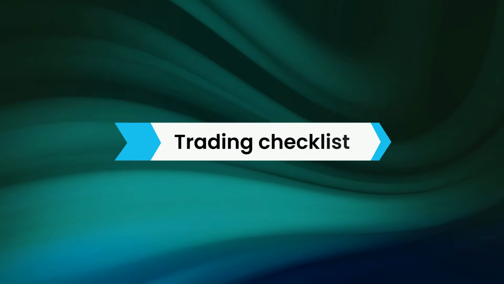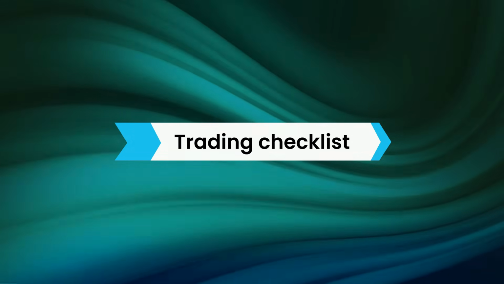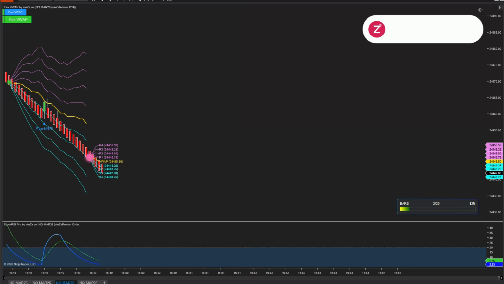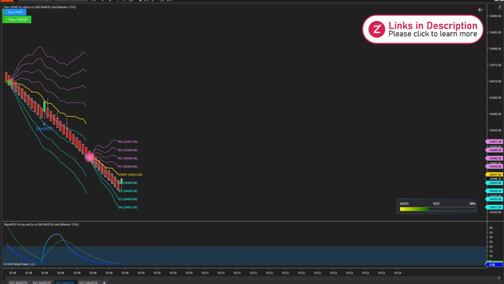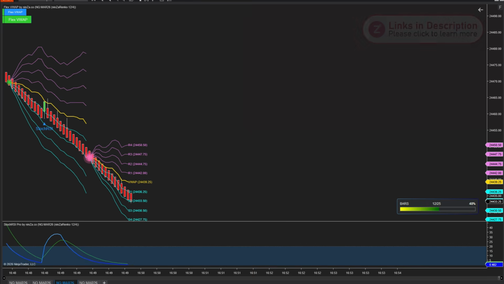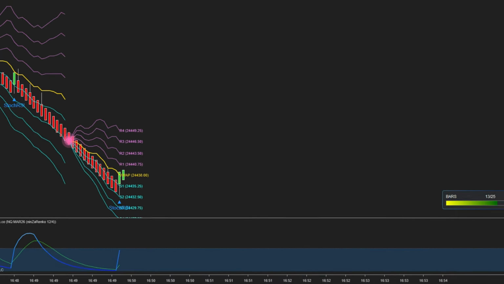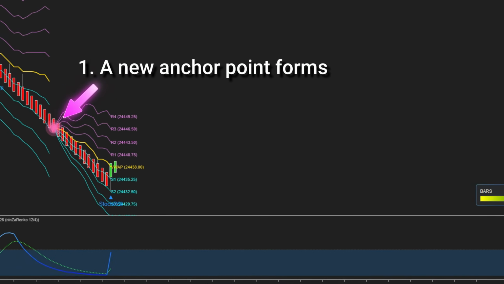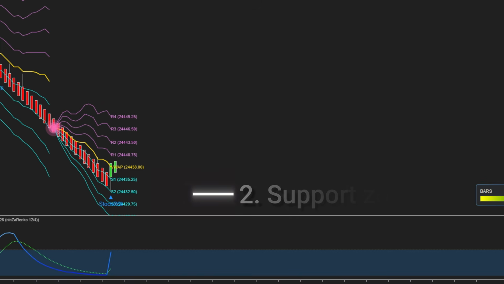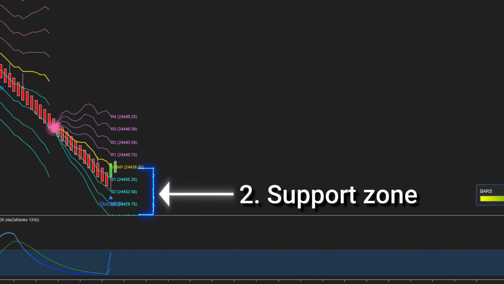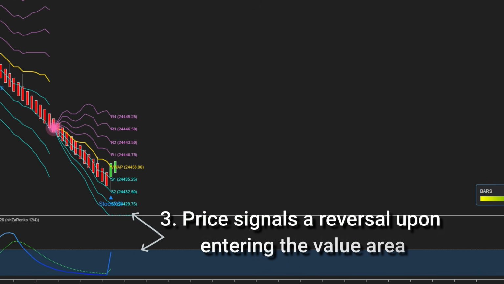Now, we will introduce a simple strategy for scalping with Flex VWAP. This strategy combines trading with the Stock RSI Pro indicator. First, you need to wait for Flex VWAP to form a new anchor point while ensuring that the current price has not moved too far away from that anchor. Next, when the indicator clearly displays support or resistance zones and price is moving around those areas, you continue monitoring the setup. Finally, wait for a reversal signal from Stock RSI Pro at the relevant value zone, then execute the trade.